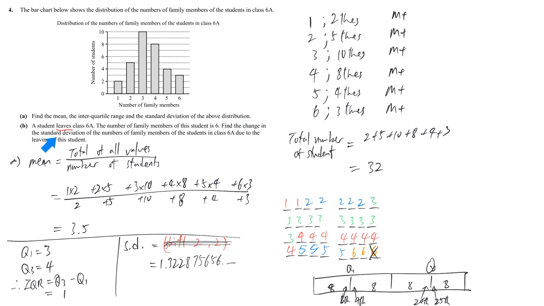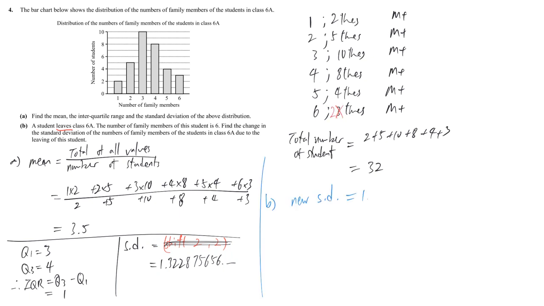And then we are going to find the change in standard deviation. This is our target. In order to get the change of standard deviation, we are going to compare the original SD and also the new SD in this situation. So we just get the SD once again in the updated version, while this is no longer 3 but just 2 only. 2 is left. We find the new value is 1.2642577.